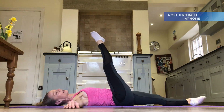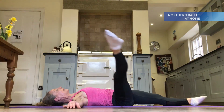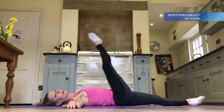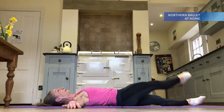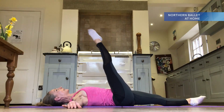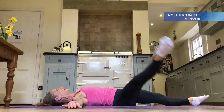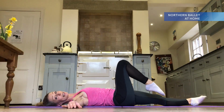Of course, there's a fine line between overdoing and underdoing, but generally movement is the key. Coming back and going the other way. 1, try and get 2, and a 3. Okay, we'll float that leg down.